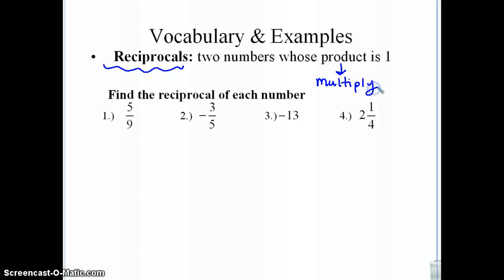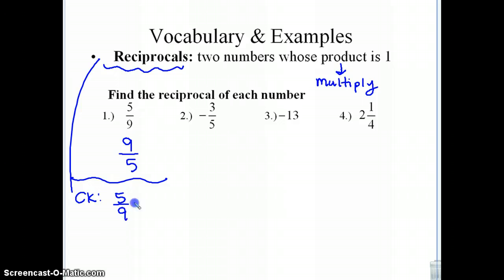We're going to do a quick review of finding the reciprocal for 4 fractions. The first fraction is 5/9. The reciprocal of 5/9 is 9/5. We can check this to make sure we are correct by using our definition of reciprocals. So I'll take my original fraction of 5/9, times the reciprocal of 9/5, cancel the 9, cancel the 5s. We end up with 1 times 1. 1 times 1 is 1.